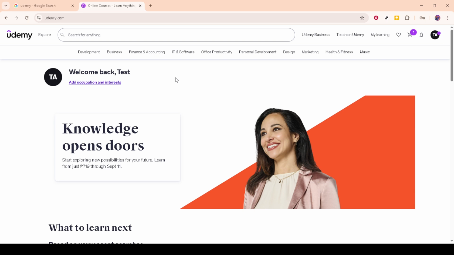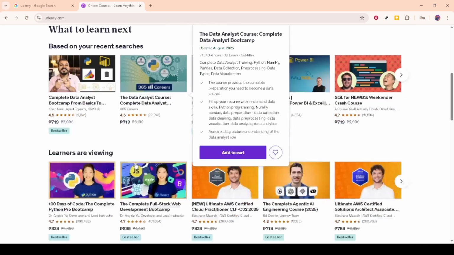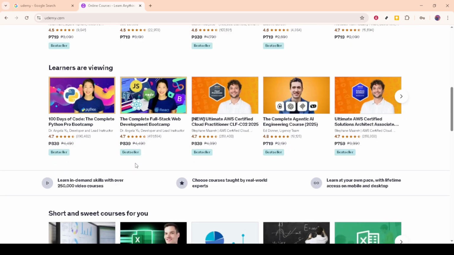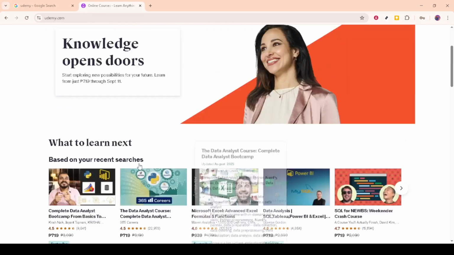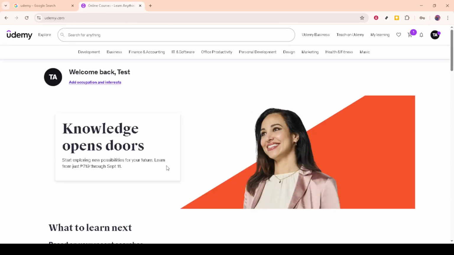Once all your details are correctly entered, find the Login button and click on it. If all the information you've provided is accurate, you'll successfully log into your account. You should now be on Udemy's dashboard, ready to explore, learn, and broaden your horizons with the diverse range of courses they offer. And that's all there is to it.